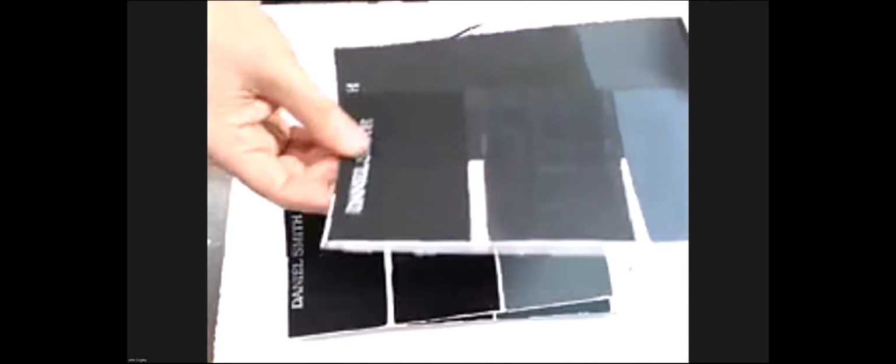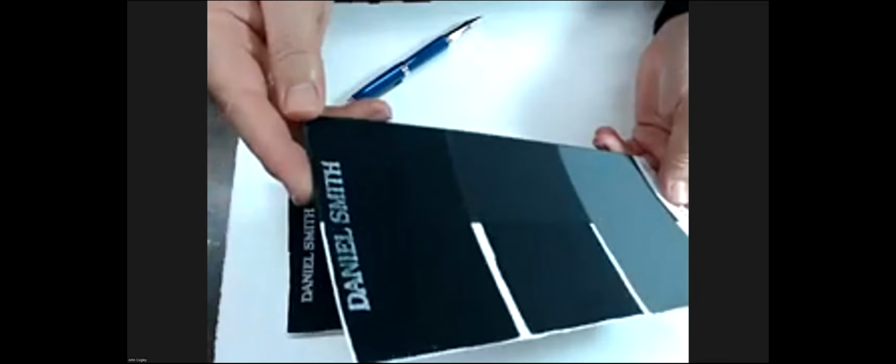And yeah, the camera makes it a little bit brighter, but you can see there's a difference here in front of me. You can kind of see the difference on the screen too. Camera's doing a much better job today. This is Ivory Black. I love that. Yeah, I like the ivory.